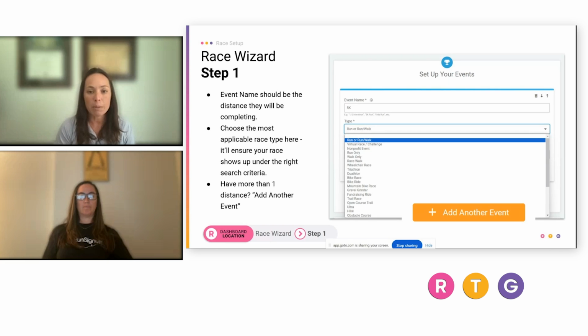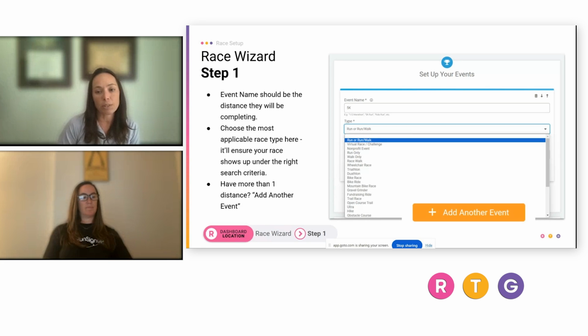The most common mistake is that people will just repeat the name of the race, which doesn't indicate how far the participants will be going. And then it also doesn't display as nicely on the tile when you have the race name followed by the distance. So just make it simple: 5K run, 5K run walk, 5K walk only, something like that, just so they know exactly what it is that they can expect when they get there.